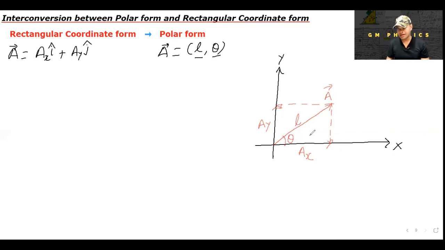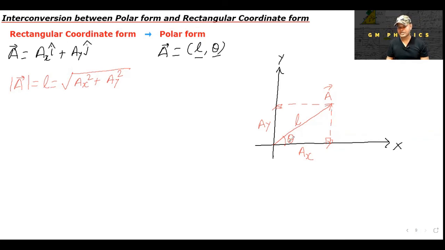We have already discussed in the previous lectures, this ax is the base, ay is the perpendicular, and this is a right angle triangle. So we can use Pythagoras theorem. We can find the mod of a vector, that is the magnitude of the vector. Here, the length of the arrow is equal to root of base square plus perpendicular square, or x component square plus y component square. Ax square plus ay square, root of that, it gives the hypotenuse, that is the length of the arrow, that is the magnitude of the vector.